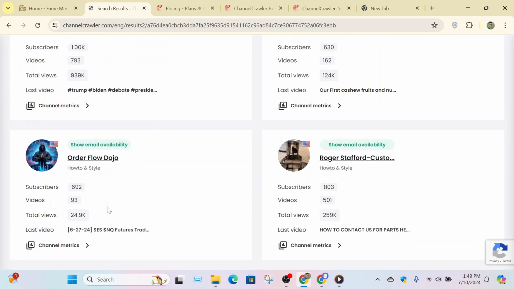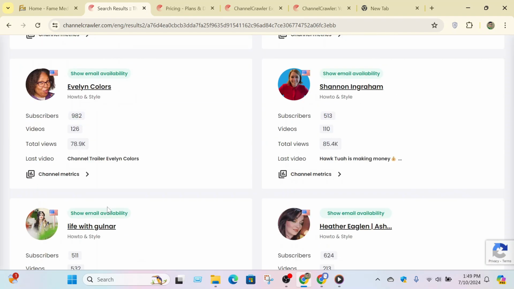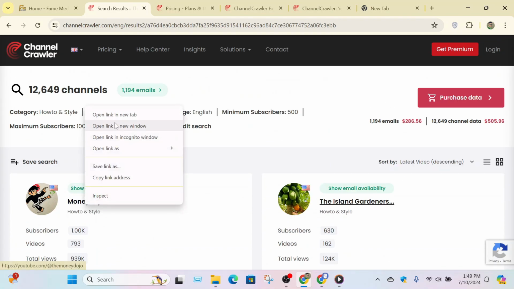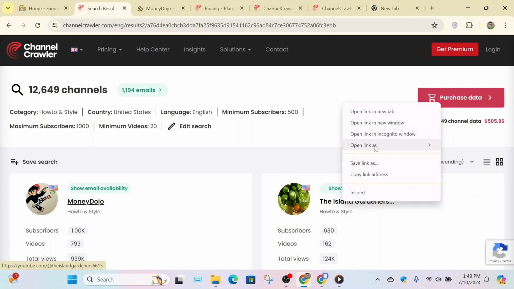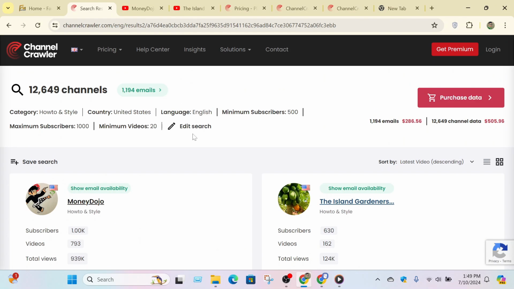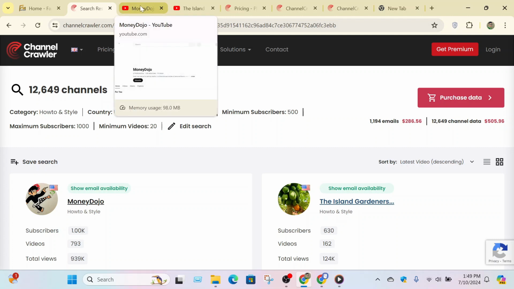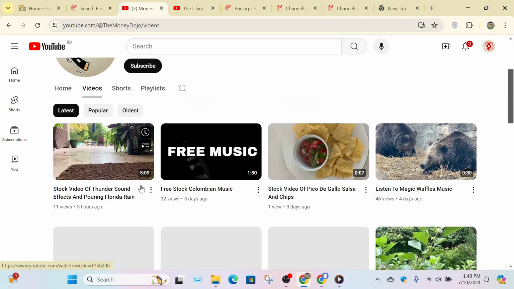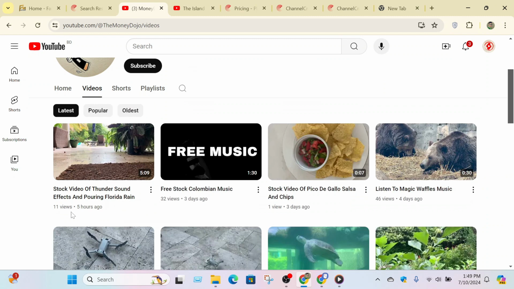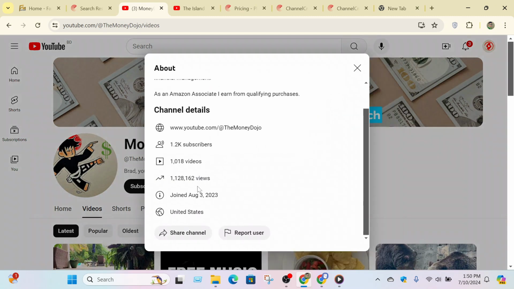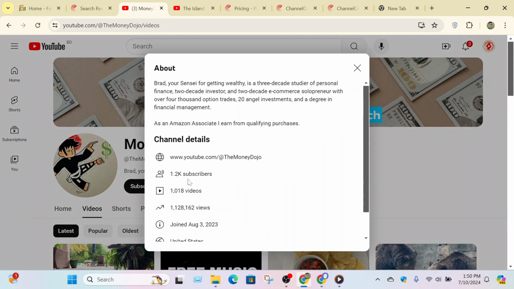So these are all the channels we have already filtered, and we need to open every channel in a new tab. You can open 10-20 channels in new tabs, and then you look at the recent video. This one is 5 hours ago, so this is an active channel. You can go here and see the about section, whether they have any mail or not.